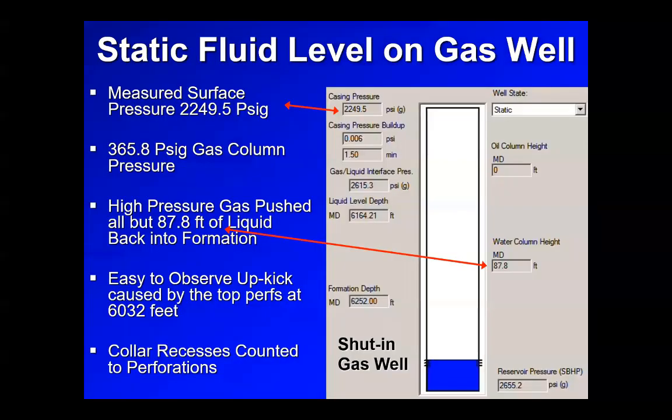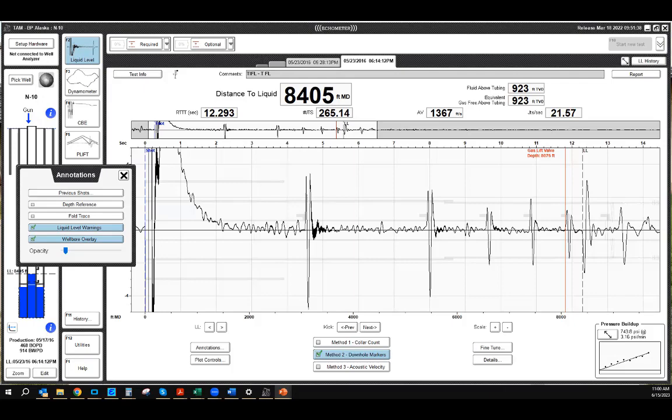Yeah, and we can definitely expand more on that, as far as tips and tricks for evaluating gaplift wells. The challenge with tracking a gaplift well is that the valve opens before the plunger is on bottom. And with the microphone, it's an acoustic tool, so there's a lot of noise. One of the things that we're working on is ways to filter that acoustic data so that we can ultimately use the acoustic reflections to count collars, even though the valve is open and gas is continuing to flow.